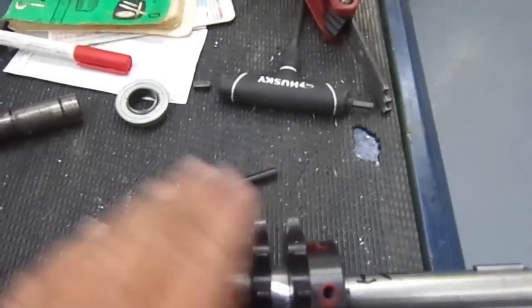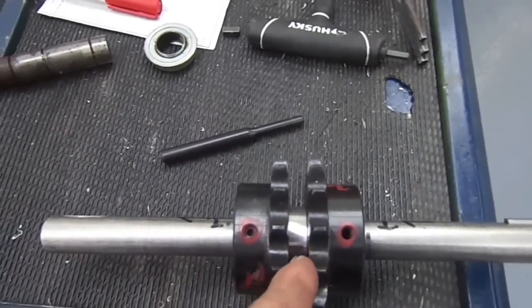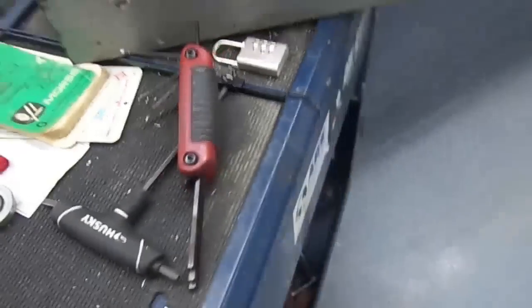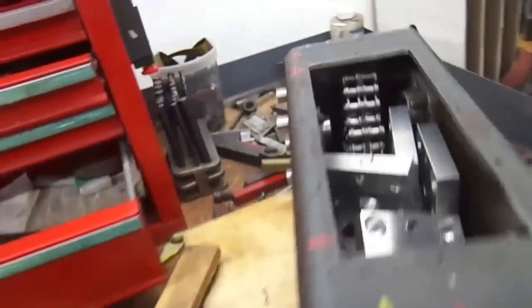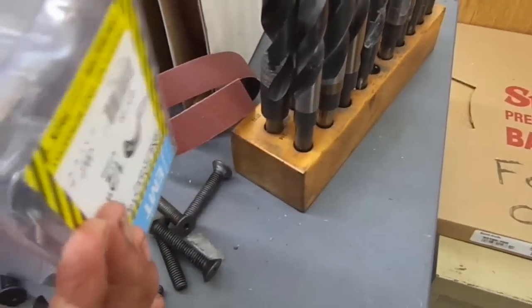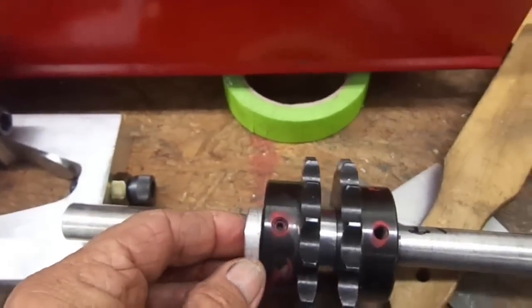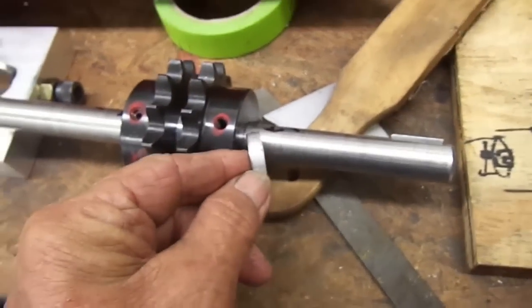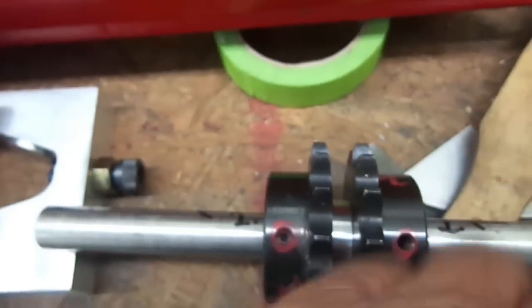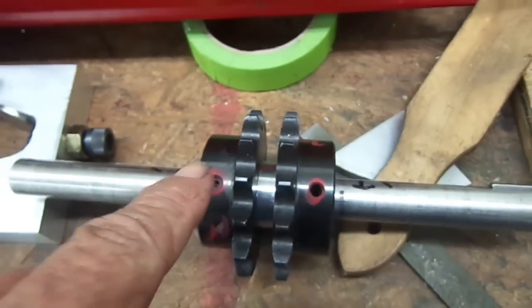So anyway, the reason why we had to do that is simply because when this is in the drive, I won't have it. I'm going to take that spacer out. I won't need it anymore. When this is inside there, I have. Let me get over where I can see. Let me dump this out. These two flat washers will be on the end. But when they're on the end, they'll butt up against that race. So there's no way I can slip back and forth in order to get a Woodruff key in there.